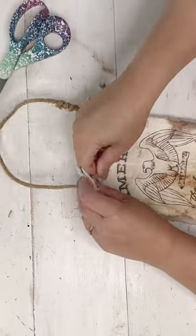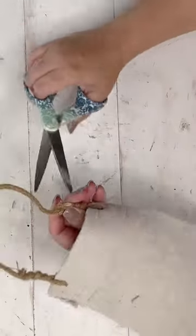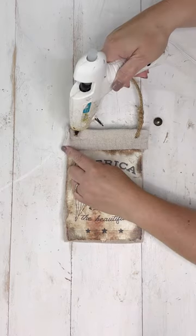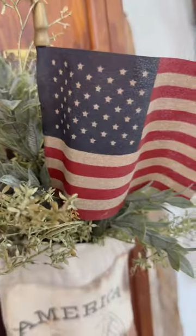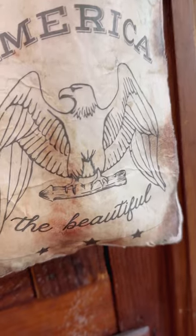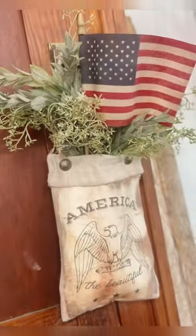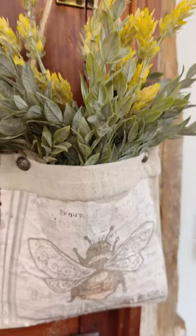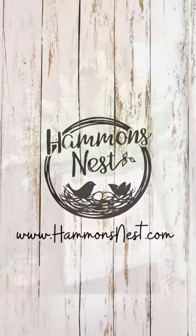Now I have one little other embellishment that I think would be really great — some upholstery tacks that I'm going to hot glue right over where I inserted the jute string into the hole. Once those are glued on, we are finished! I styled it by putting a little paper inside to give it shape, then added some greenery and a vintage-looking flag. It would be so cute to do this reversible. This one is a longer design, and the one I made during a Facebook Live uses a horizontal design with bees and turned out super cute too. I hope it gets those creative wheels spinning — let me know how you enjoyed this tutorial. Have a great day, bye!